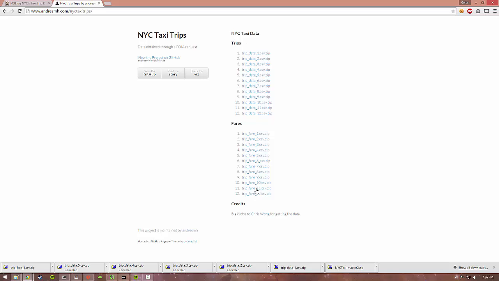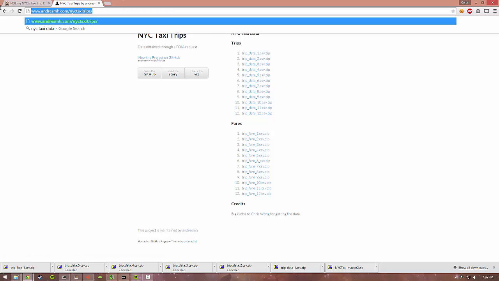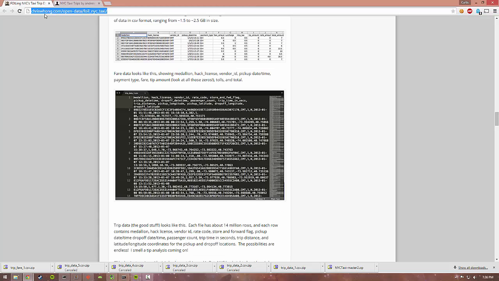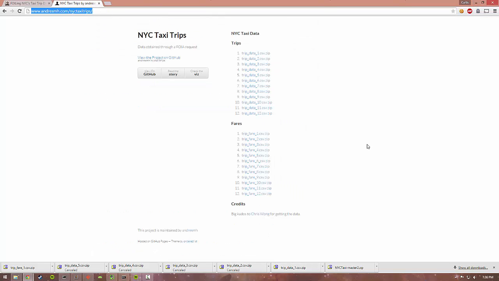He mentioned the various fields that we have in here, and I'll actually be downloading the files from this host who split them up into a bunch of different files and zipped them up so that they're easy to download. You can download this data here, and you can read the description about how to obtain it here. I've downloaded one of each, one of the trip data and one of the trip fare files from this website. I will be downloading the rest of them and pretty much doing what I did in this tutorial like 12 times in terms of uploading all the data so that we have the entire data set available to us.